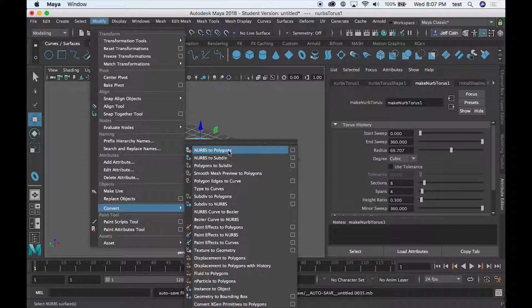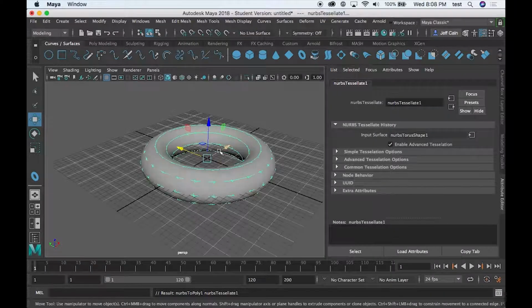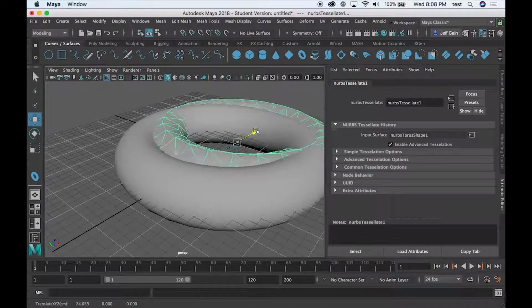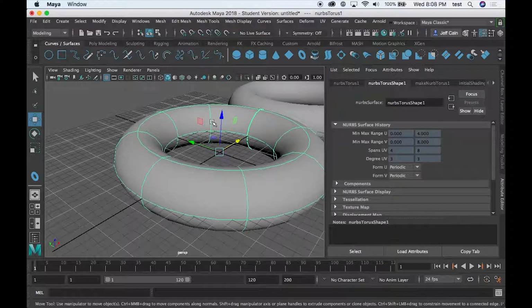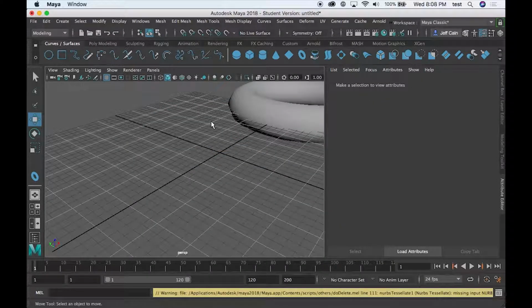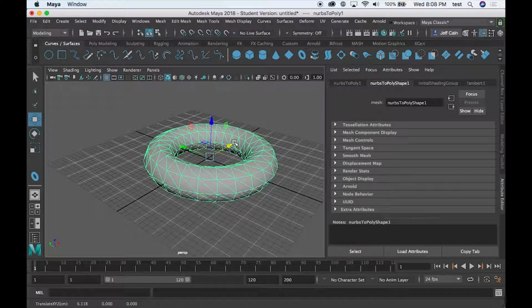So I'm going to do that, and then suddenly what you get is the polygon version of that NURB directly in the same place as that polygon. So they're in the same place. You can see that you're kind of getting a weird readout, and if you move this, oh look, there's my polygon, there's my NURB, there's my polygon, there's my NURB. We don't need the NURB, so I'm just going to press delete. So you can actually generate rounded shapes in NURB mode, but you have to convert them into polygons.